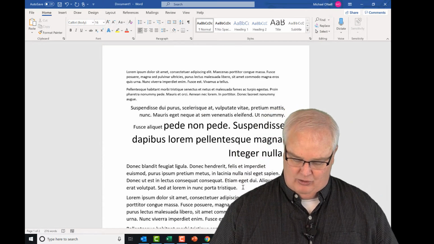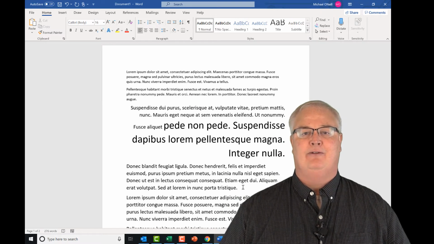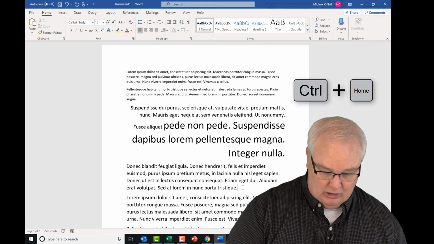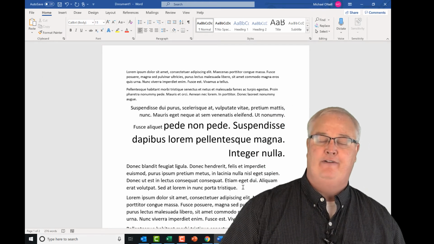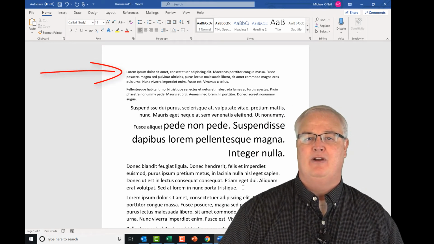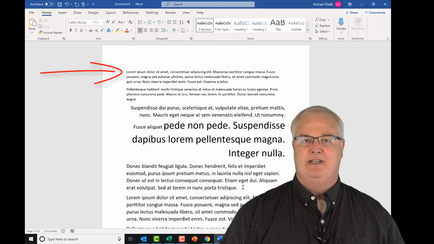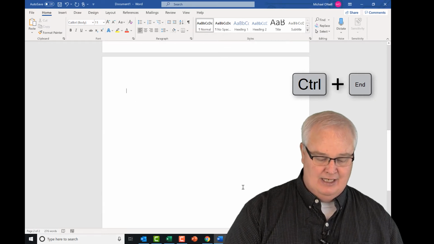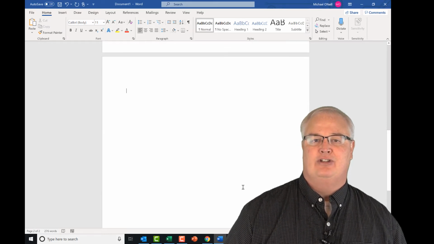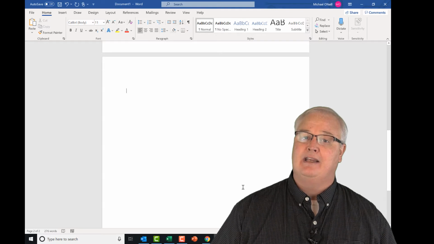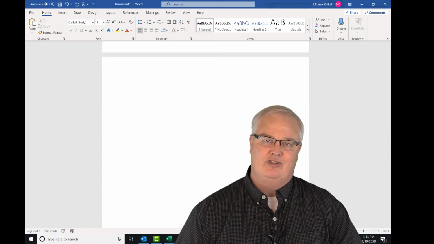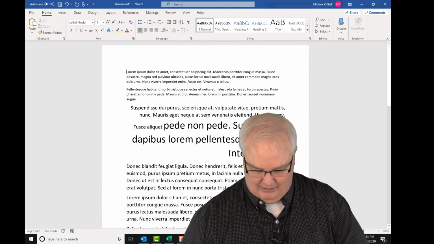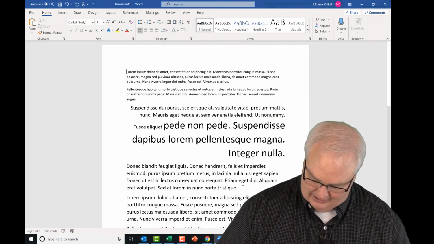What I want to show you is there's a couple of quick keys that can move me around the document. Control and Home is always going to take me up to the very first part of the document, no matter where it is. If this was 100 pages, boom, it takes me right back to the beginning. Control and End, to no surprise, takes me to the very last cursor on the very last page of the document. So it makes it a little easier to jump forward and backward through the document as you need to manipulate around it. Those are two great tools.